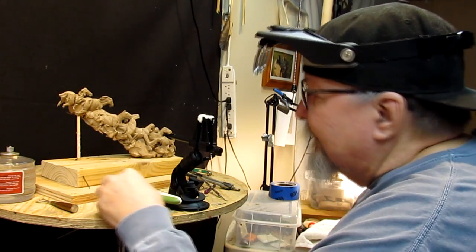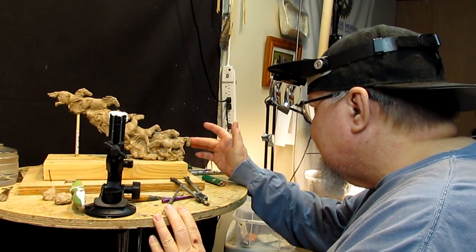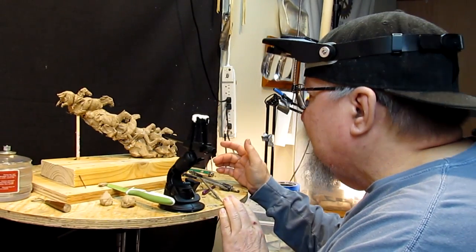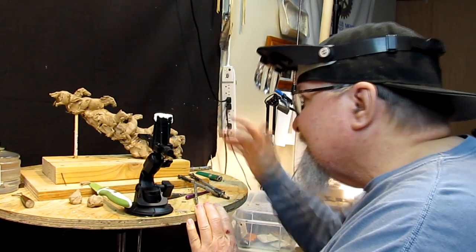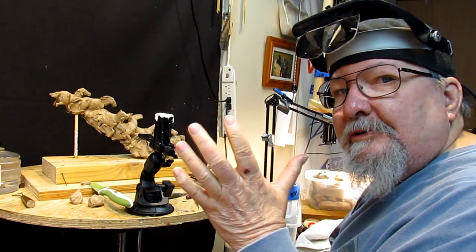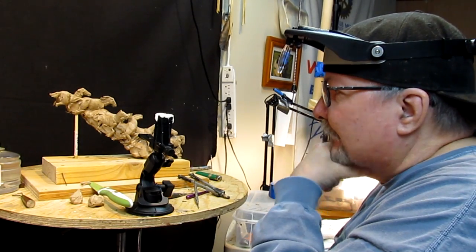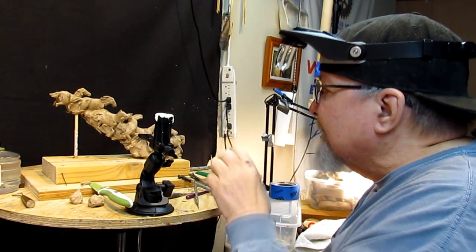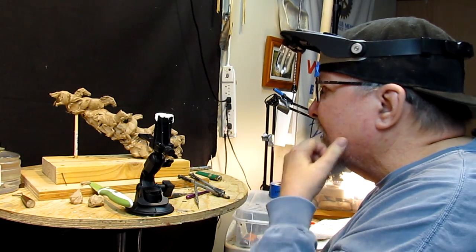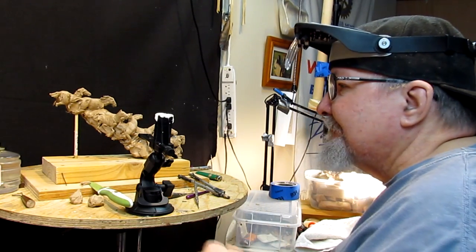Anyway, I'm going to try to finish up now this head I did the other day. I got these two heads here, and I want to redo this head here. So that's three heads I'm going to be doing. I don't think I'm going to be doing it on camera, only because it's quite actually boring. What I will do is come back, and if I'm still able to, I'll work on the mane and the tails and show you that.